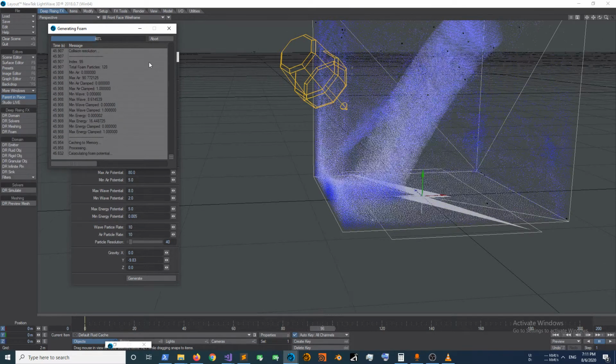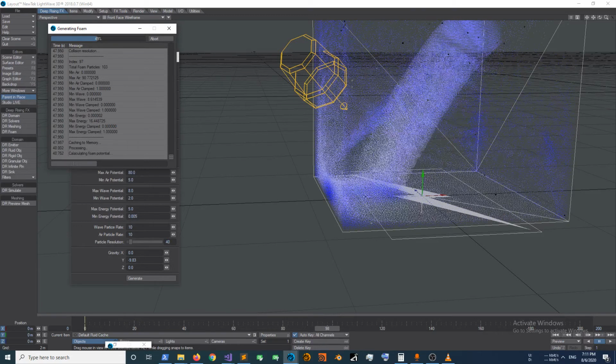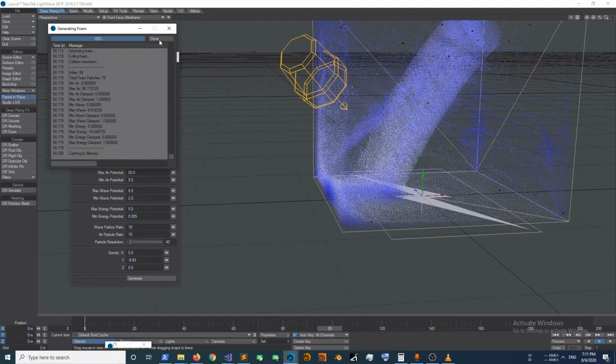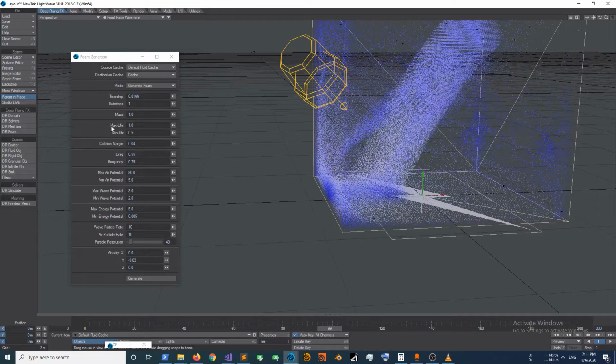As you can see, we are getting some particle generation, not a lot. If we look at the foam particle count, it goes up to 160, then begins to go down. That's not because we're losing particles, it's because of the life of the particles. One second is the maximum life, but this actually goes for 16 to 18 seconds. So that's obviously not long enough.